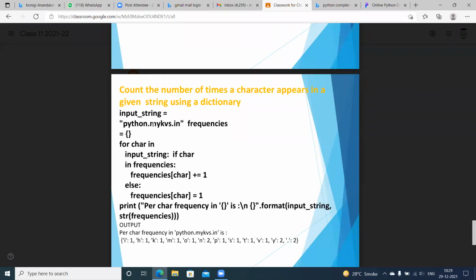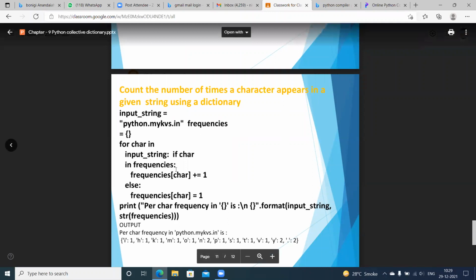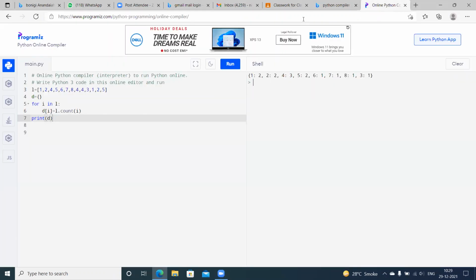There is so much disorientation in this code. I'll have to simplify and show it. Okay, fine. So what we will do is, I'm having a string this time. I want to know how many times each character appears.